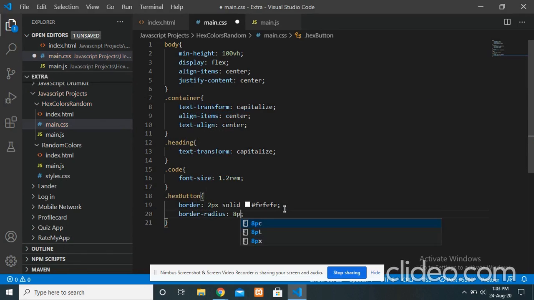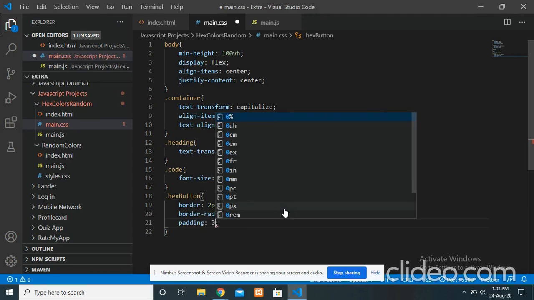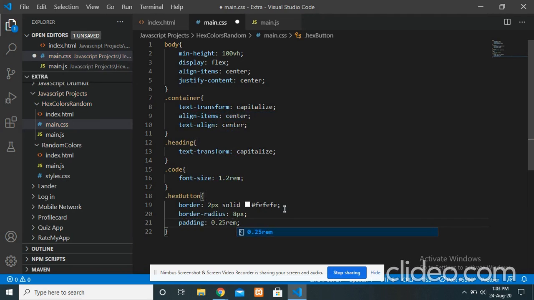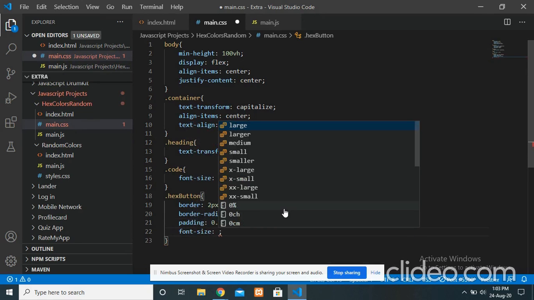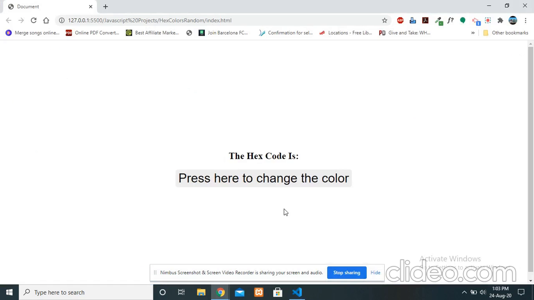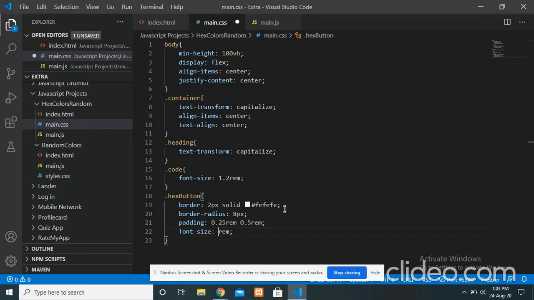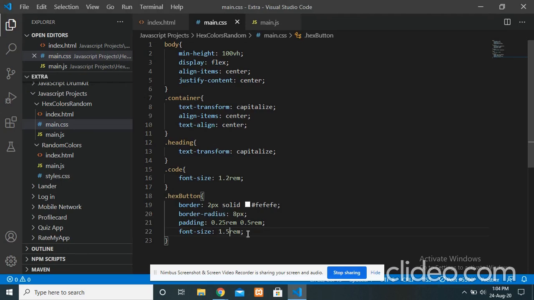And then I have my border radius around 8 pixel, and then I also want padding. So padding is 0.25rem and 0.5rem, and I also want the font size equals 2rem. So no, 2rem is bigger than we expected. So 1.5rem.